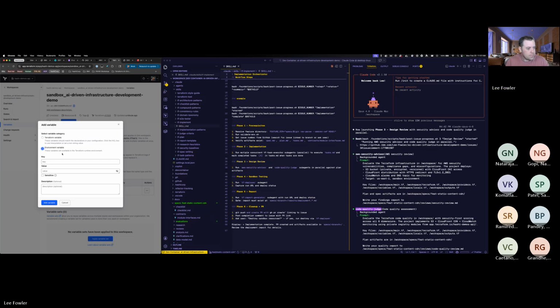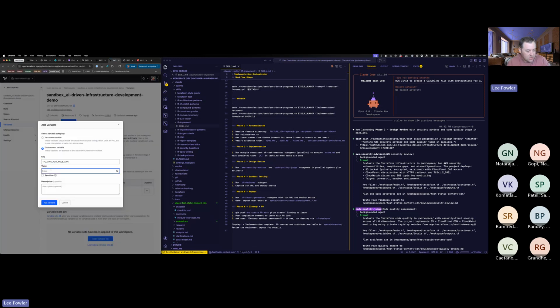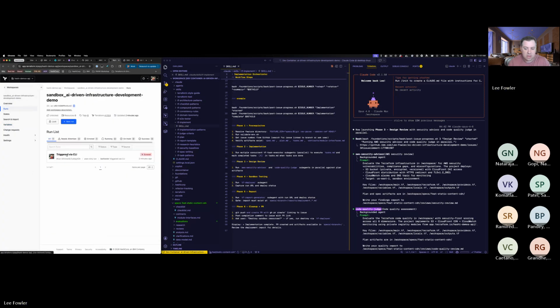I'm just providing credentials to actually deploy stuff on AWS, which is what we were missing.